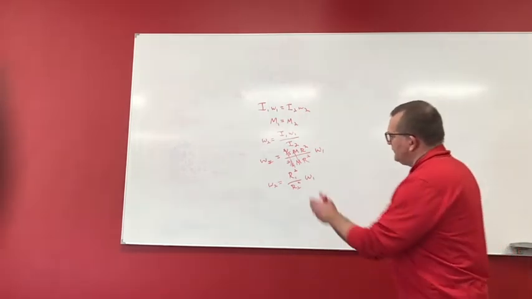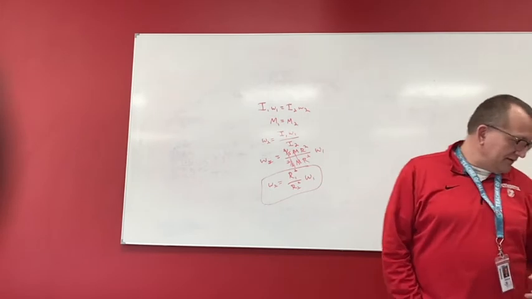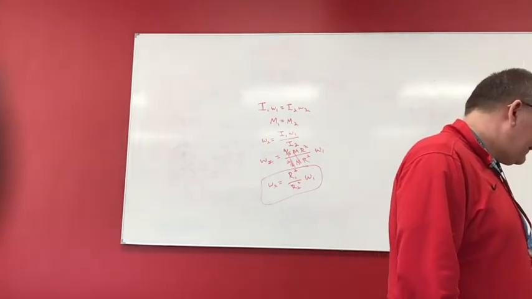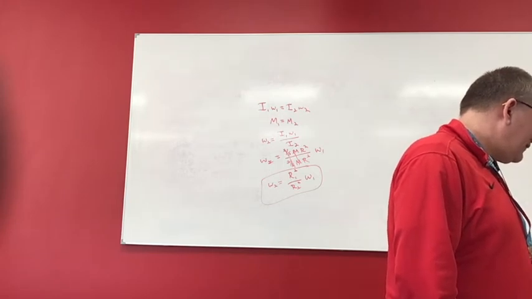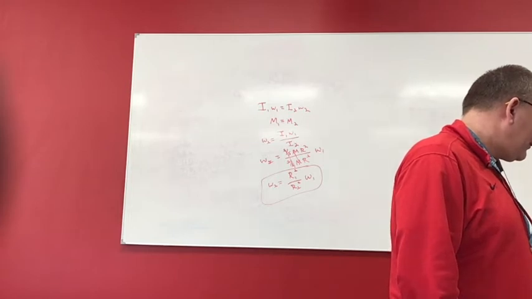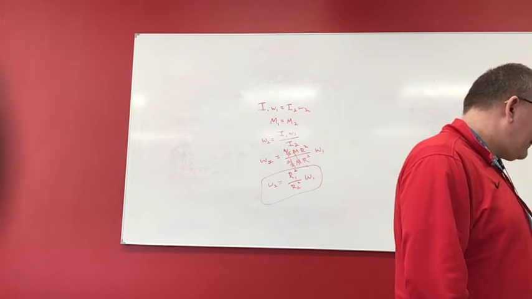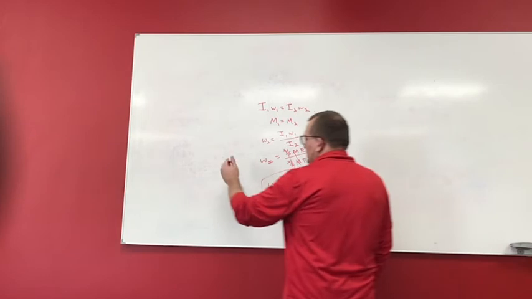All right, so this is how we could find it. If we knew the radii and velocity, we could get there. And then it says, if it were to undergo gravitational collapse to a neutron star of radius 10 kilometers, what would be its rotation frequency? So the radius of the sun is 7 times 10 to the 5th, so that's going to be R1.